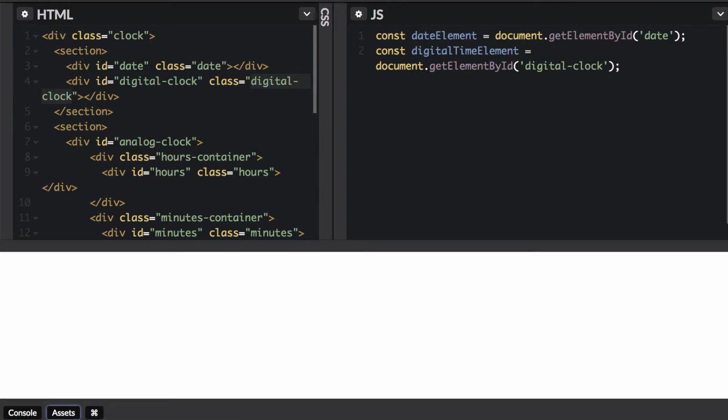So we'll make that digital time element. So we've selected those two things.